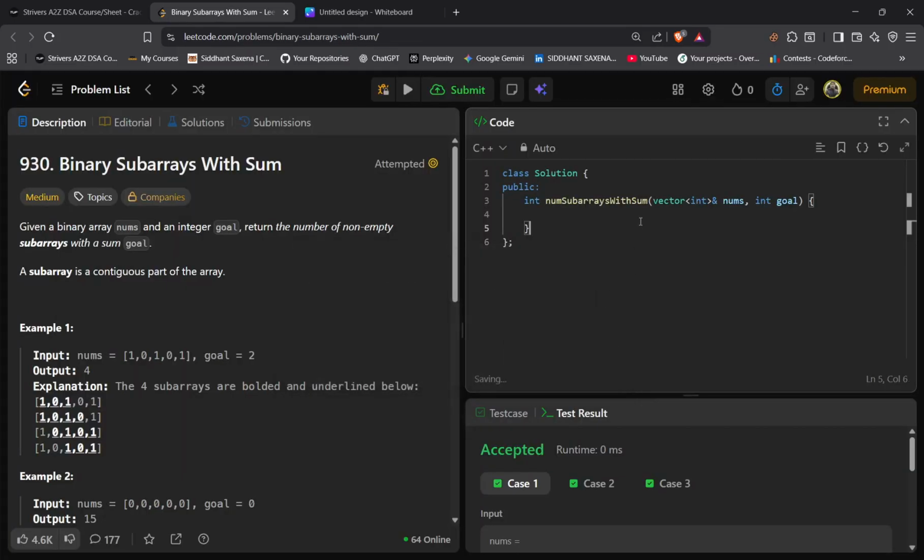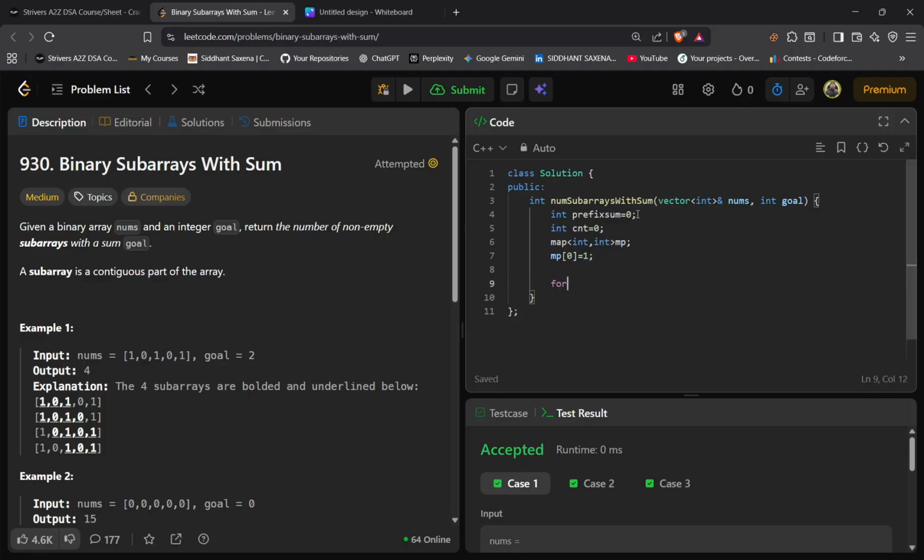We'll initialize the prefix sum with 0, count with 0, map int comma int, we will put 0 comma 1 inside map.